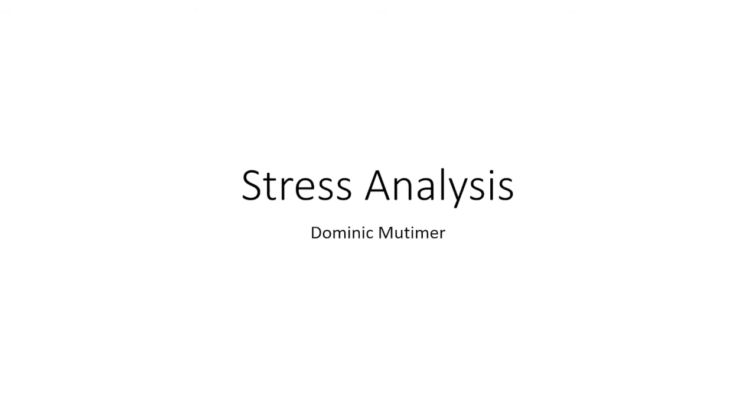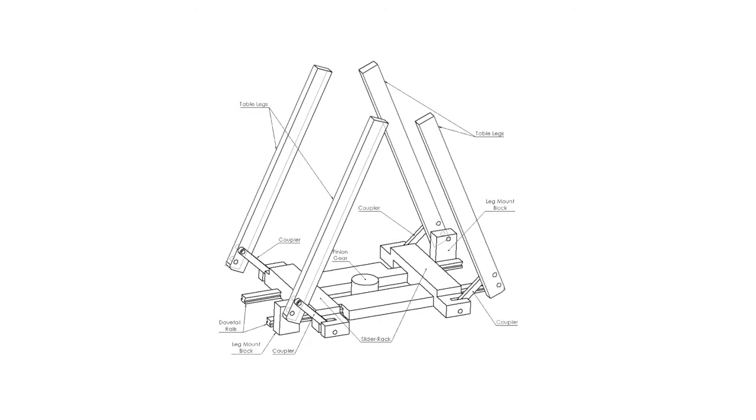Stress analysis. The main purpose of the stress analysis was to analyze the table legs for failure due to buckling. Because the legs were supporting the weight of the table and the additional load, plus their rather long and slender design, these were most likely to fail. First, some assumptions needed to be made.